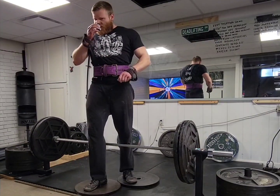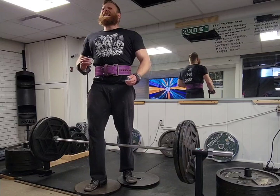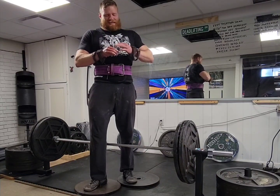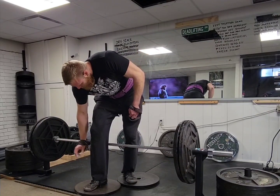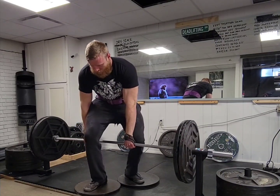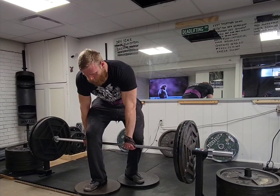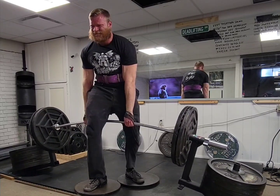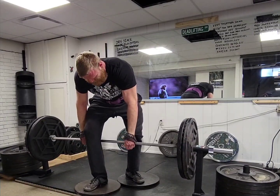I decided to break them in with a candy lift, which is an 18-inch Jefferson deadlift. You've been watching all my warmups from 575 up to this, which is 1,205 pounds. I had to actually stand on some plates for this last pull because the bar was bending so much that I was concerned the weight wouldn't fully leave the ground — so I'll definitely need to use a stiffer bar next time. But as a first attempt, it's pretty good to get up to 1,200 pounds, even if a lot of that is just pulling out slack. The plates fully left the ground, I got locked out, and that's all that really matters.